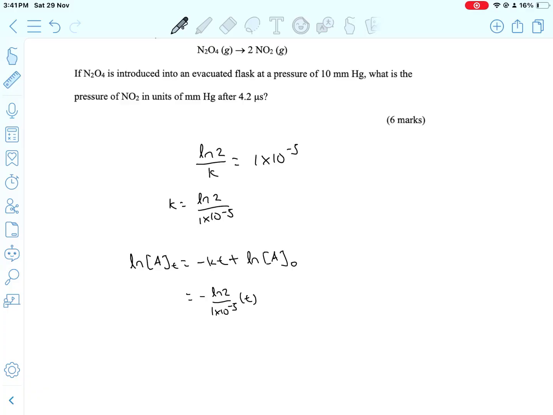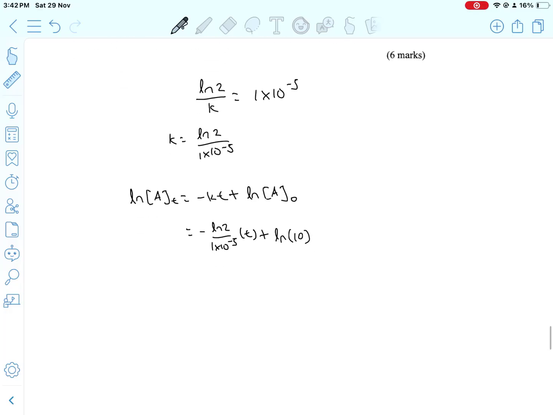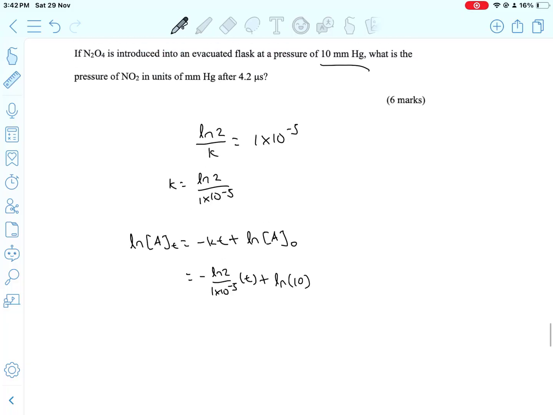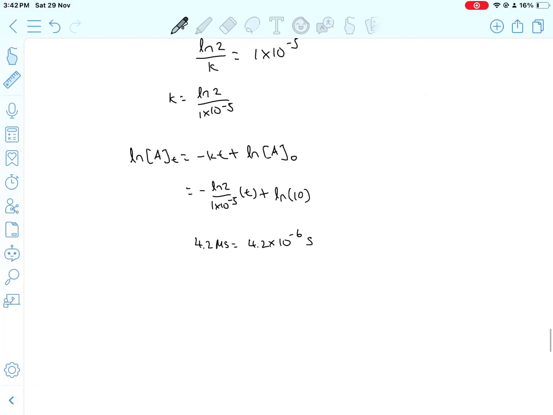Yeah, and also keep in mind that you need to convert that whatever seconds into normal seconds. I'm not sure if it's in the chemistry data booklet. I have no idea. I haven't looked at it, but yeah. So anyways, the 4.2 whatever seconds would be equal to roughly 4.2 times 10 to the power of -6. Then after that, just sub everything in because the units are correct now.